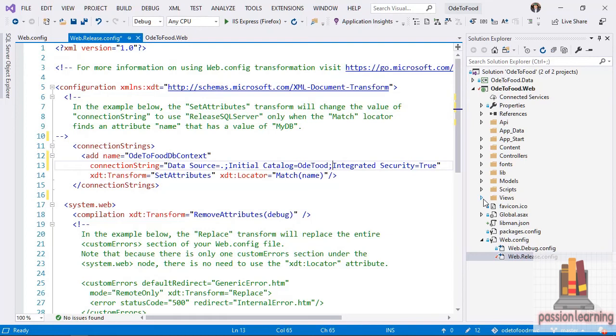So instead, I am going to stick with integrated security, but now I need to make sure that SQL Server will accept a connection from the identity that my application is running with. And remember, my application is going to run in an app pool named odfoo. That's what we saw configured inside of IIS.